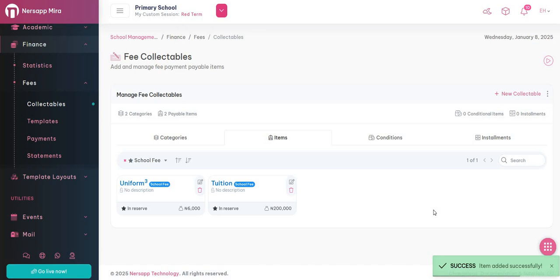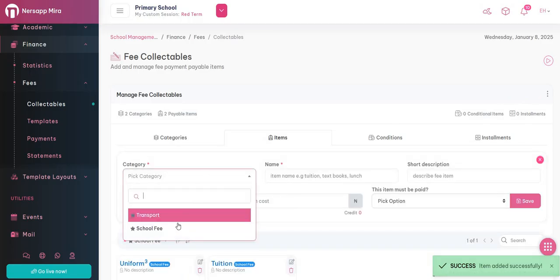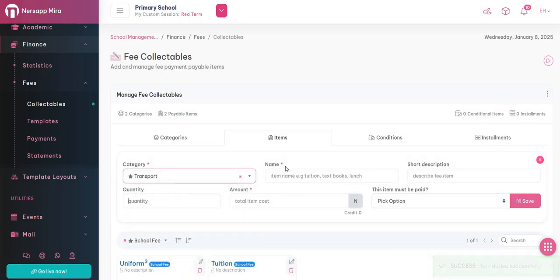So we have 2 items so far. As you can see, these items are added to school fees. Let's add one more, but this time we're going to pick a different category. Let's say transport, from A location to B location. Transport can be 25,000 naira per term.